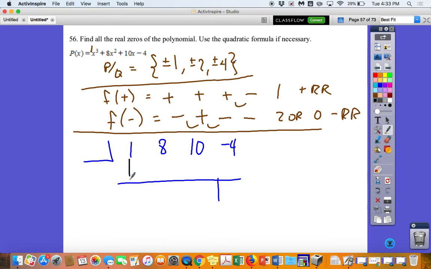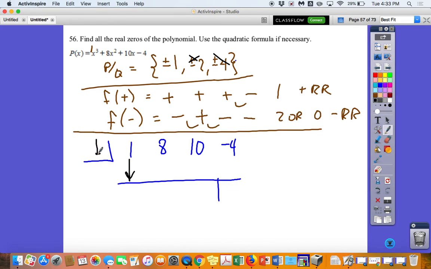What to try? I guess we could just try the 2. 2 times 1 is 2, so that's going to give me 10. That would be 20. Oh, this is blowing up. That's an upper bound. It's not going to be 2. So positive 2 is out, and I wouldn't try positive 4 either. That's just getting too big. Anytime it starts blowing up like that, that's an upper bound.